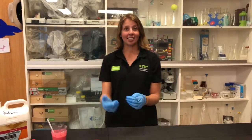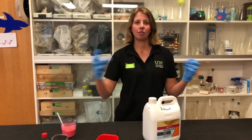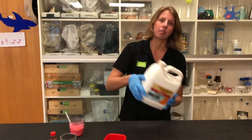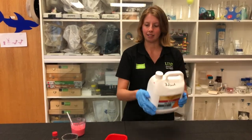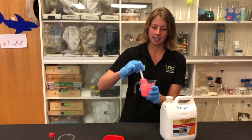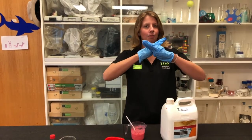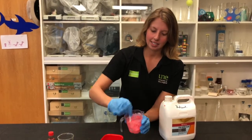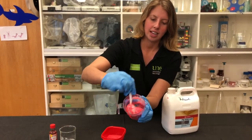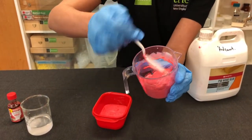So what's the science behind our slime though? PVA is something called a polymer, and that's really long chains of things called carbon and hydrogen molecules. And it's a polymer in itself because it's really liquidy and flows around quite easily. When we add our borax, which is something called sodium tetraborate, it sort of starts reacting with those polymer molecules and starts making crosslinks. And when those crosslinks are made, it starts sticking together and doesn't flow as easily as the normal PVA would. Can you see that? So that's where our polymer has started to cross-link with our borax, which is really interesting.